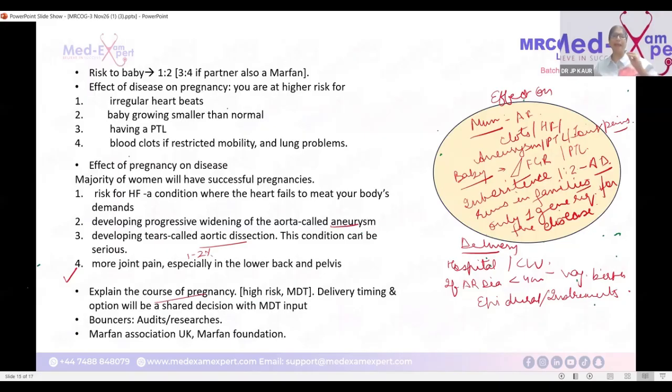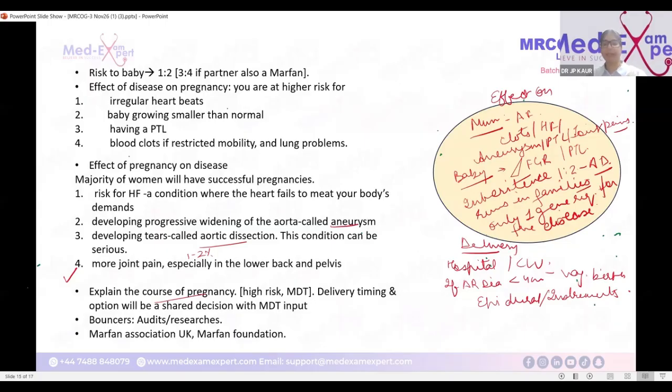If you have any confusion about when to start blood thinner, whether we have to speak about heparin or only about ecosprin, just say we will put you on blood thinners and come out of the situation, right? You will get a tick on the blood thinners and you'll get your point. So like this you have to explain.